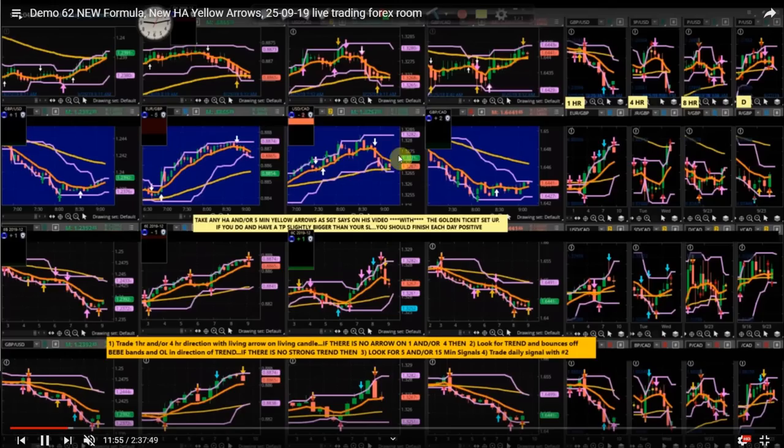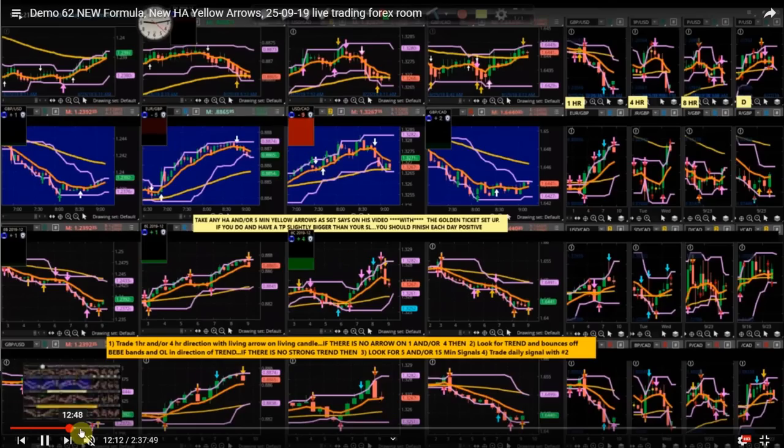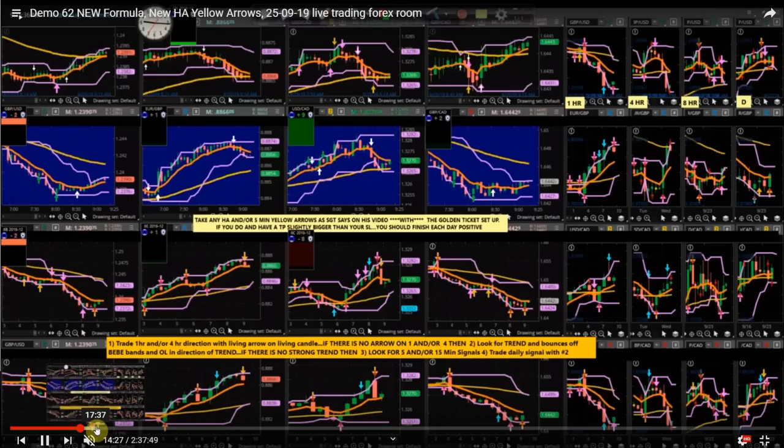Now you have to be careful. Look here, we haven't had any flattening yet, not enough flattening, right? We've got nothing on here on the 15 minutes. We've still got red momentum, right? Now this is what happens. So you start seeing it go up.